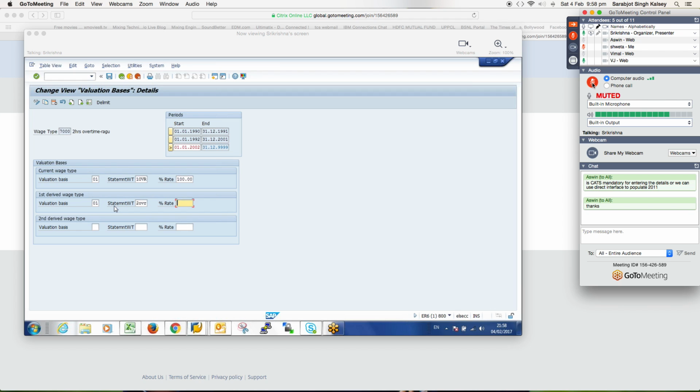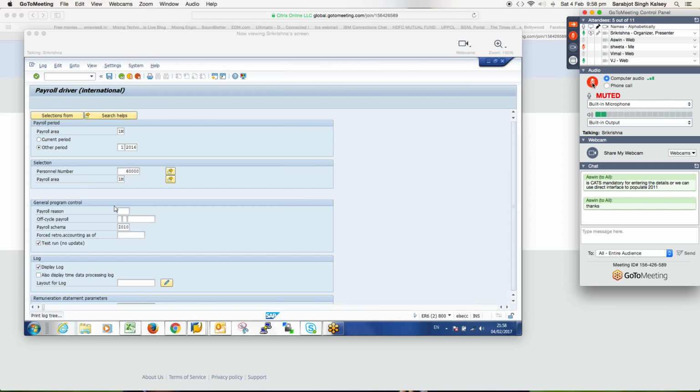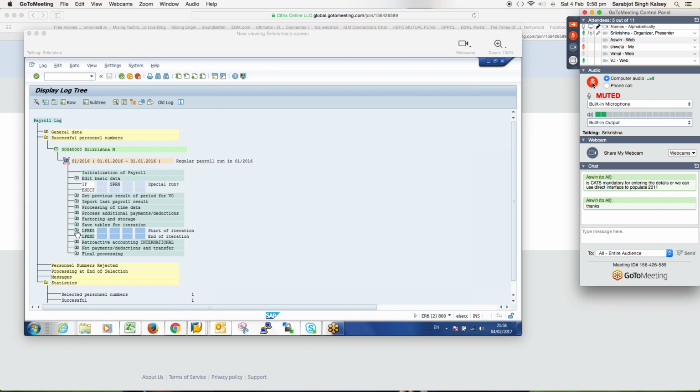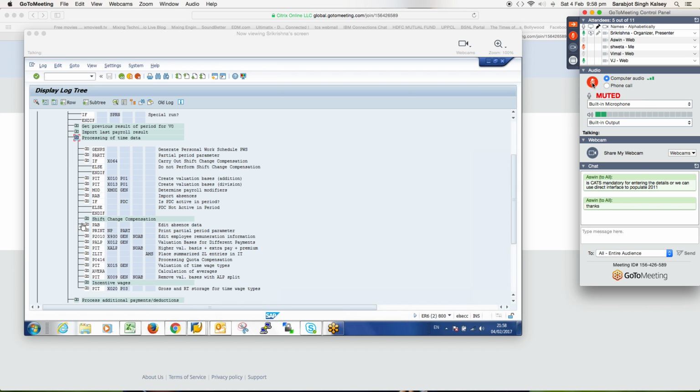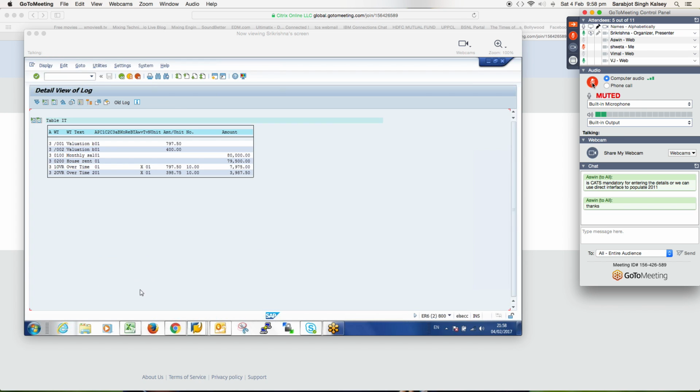You can create your own wage type based on the requirement, and then you give the remaining percentage. It can be 100 or it can be 50%, whatever you want. Now if you run, it should generate one OVR and two OVR with the different rates.